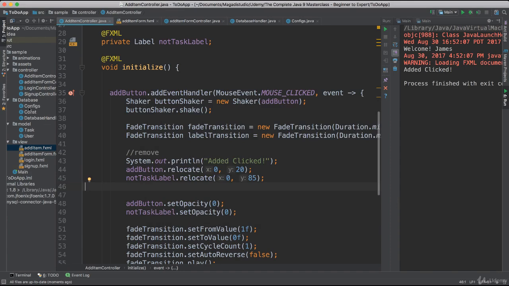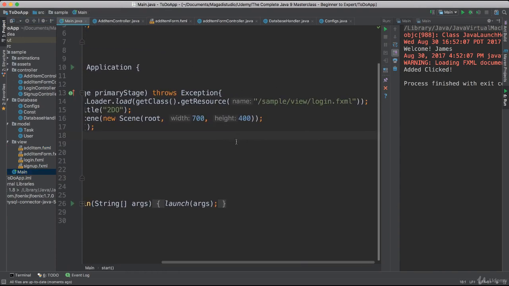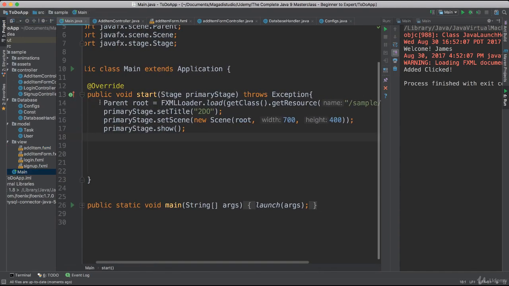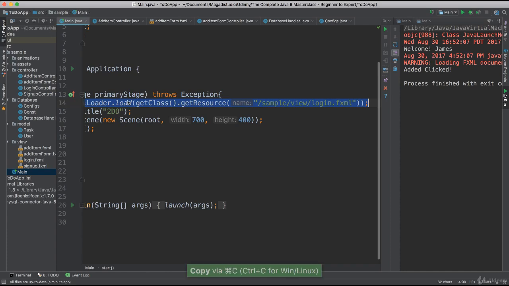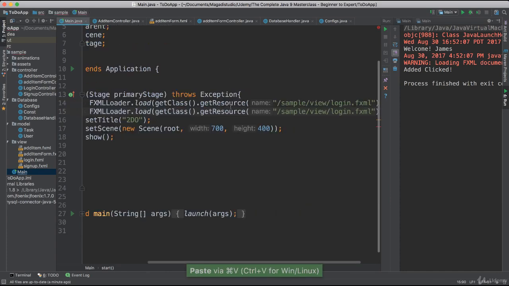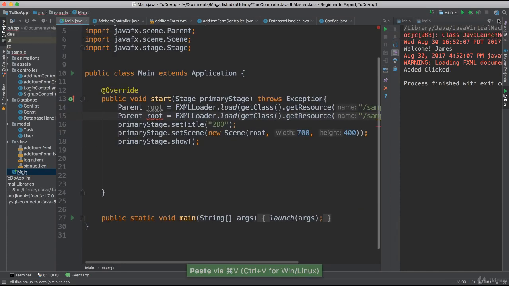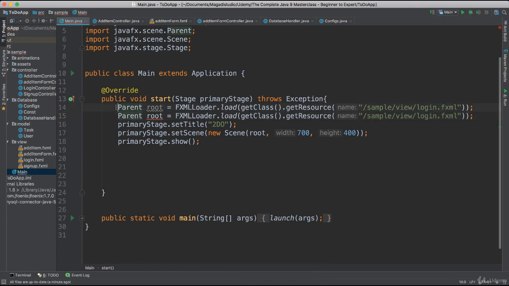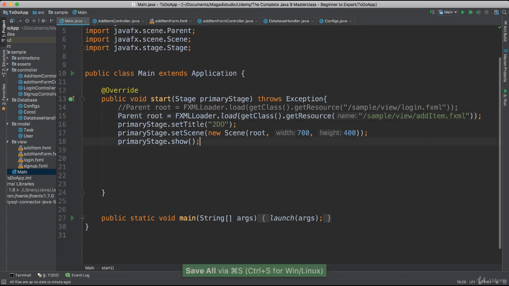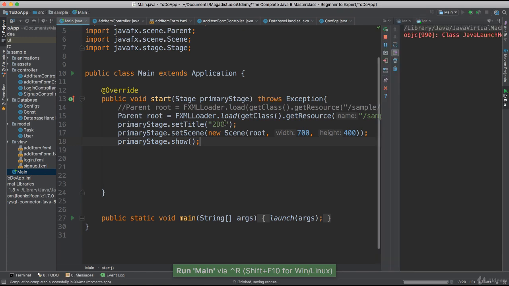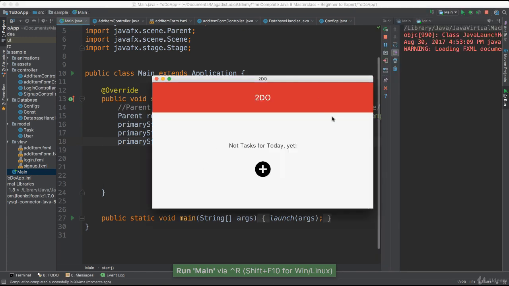The way we do this, we go to our main. And don't worry, we will change this back. Let's go to our main here. I'm going to go ahead and copy this and paste. So we have a copy that used to work. And this one, I'm just going to go ahead and show the add item like this. So now if you save this and give it a run, we should see, there we go, right?